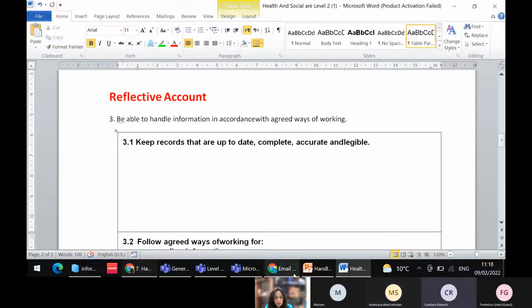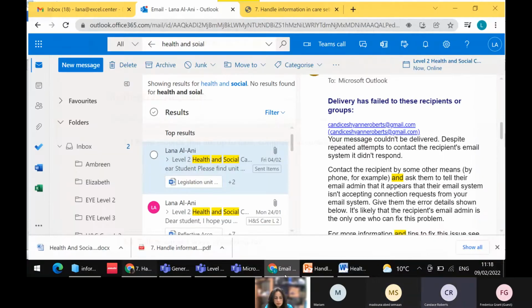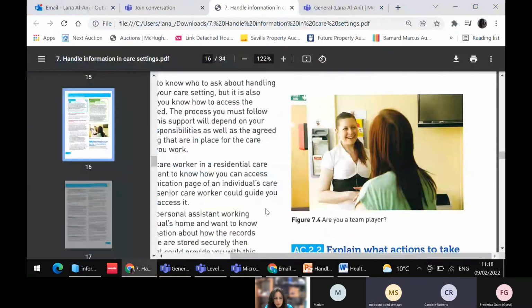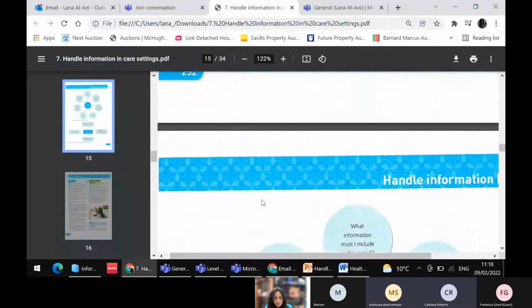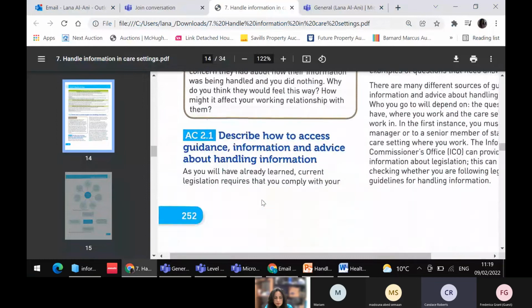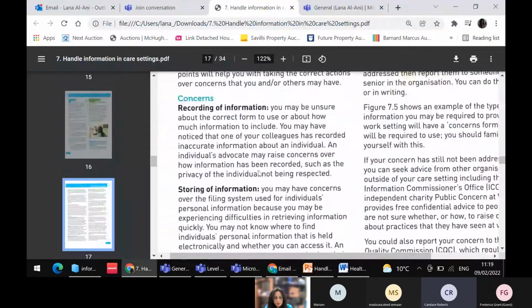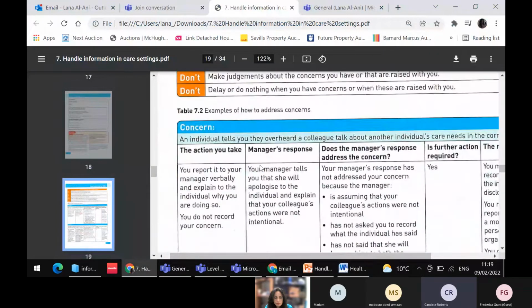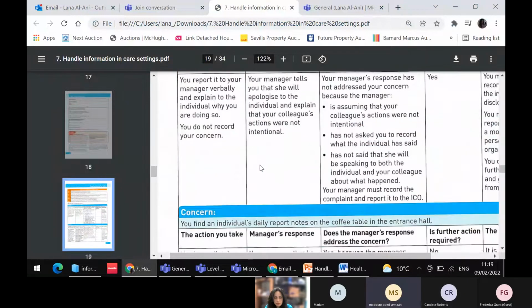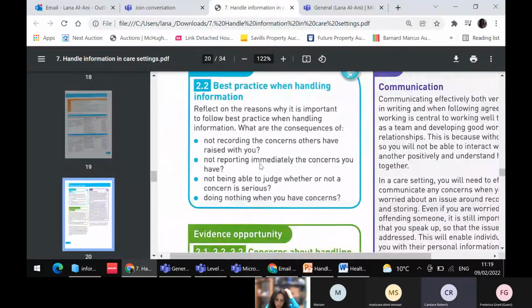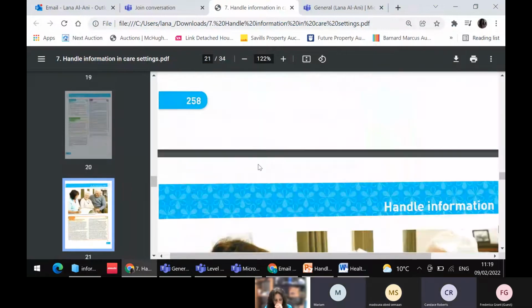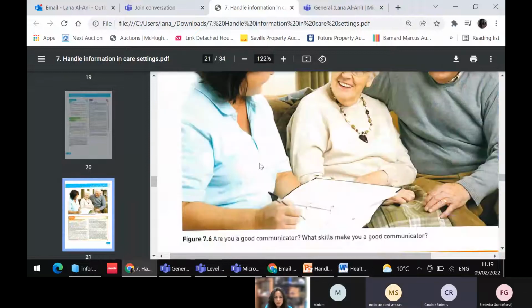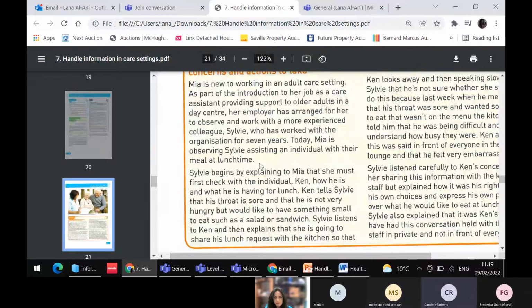I will tell you a little bit about what I said. I said, basically, when I record information about my client, which is paper based, I lock them away in a cabinet with a lock, which needs a key to be opened to gain access. Okay, very good. That's a really good point. I also said I date and sign all information I record about my client. Yes, well done. That's very good.